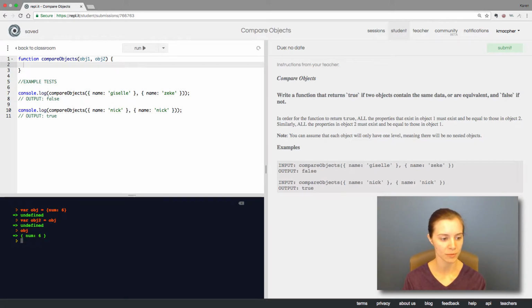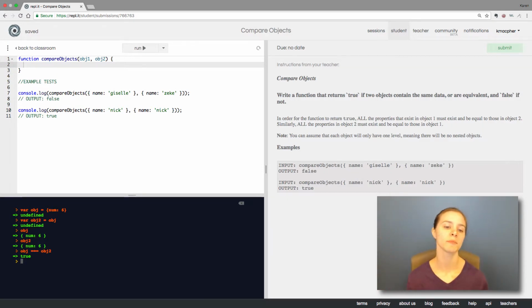Now I have object, object2, which holds the same contents. Let's see if they are equal to each other. They are. Because they reference the same location in memory, they are actually the same object. And this triple equals, strictly equals, is going to give us true.